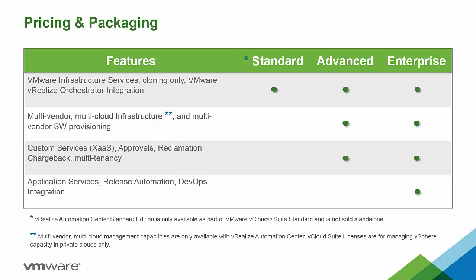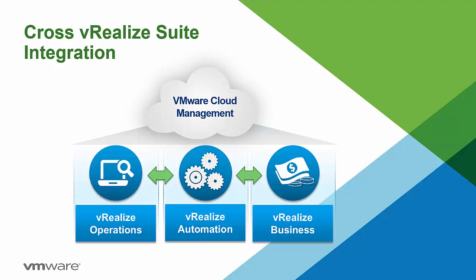Now, just remember that there are some particular restrictions between standard and the advanced regarding the licensing, as you'll note on the bottom here. And then finally, the Enterprise Edition also gives you that full developer package, so to speak, that gives you the ability to do application services, release automation, DevOps integration. So if you have a very large test dev environment and you actually build and deploy software, they're going to be interested in the Enterprise Edition of the licensing.